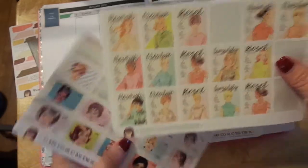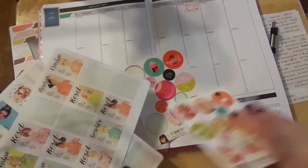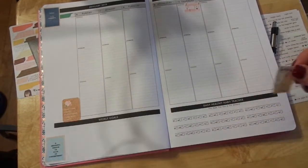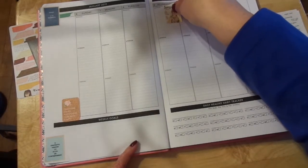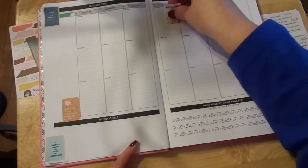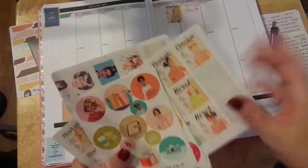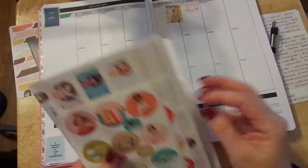Now, I'm still working on Simplify, so I'm going to put Simplify. Okay, I'm going to be working on that right in here. I'm going to put it right there between Wednesday and Thursday. I am trying to get some stuff caught up. I've had my husband home, and I don't know how it works in your house, but not a whole lot gets done those days.